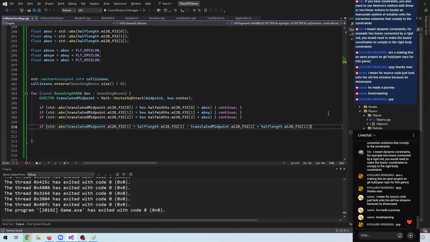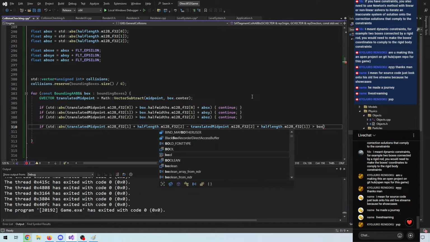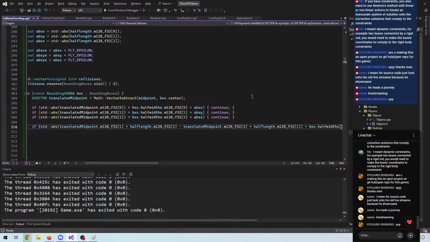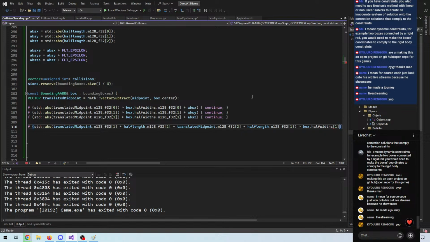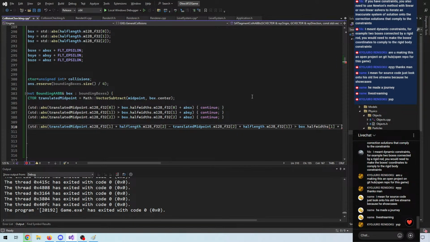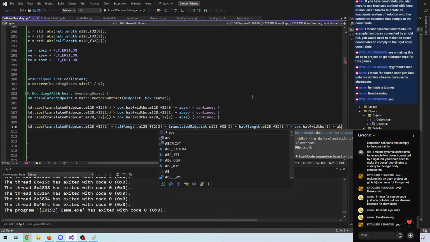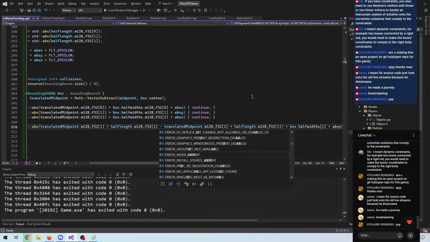And compare it to our box half width y component. This is the radius on the axis.